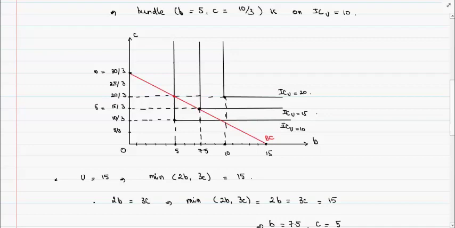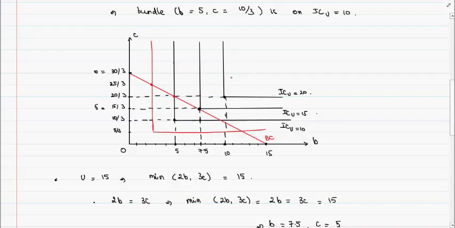Is it the best we can do? Now if we choose this bundle over here, for example, what would be the utility corresponding to this? If you draw an indifferent curve going through this bundle, you can see that it is going to be something like this. Now this bundle over here corresponds to ICU 10. So if you keep doing that until you get to a bundle such that you achieve the maximum utility, or the highest indifferent curve, then that is going to be the optimal point.